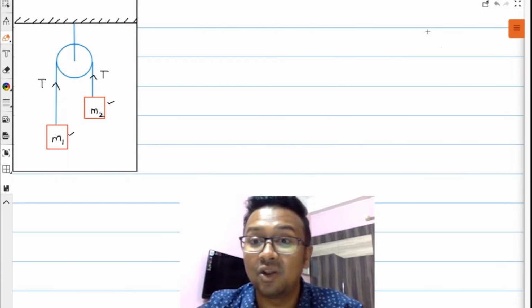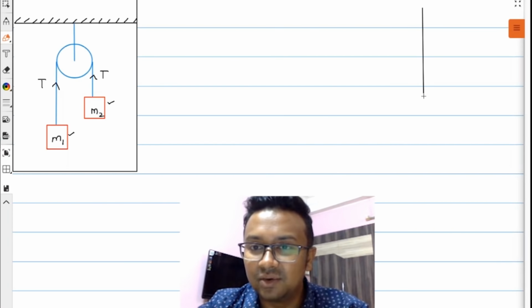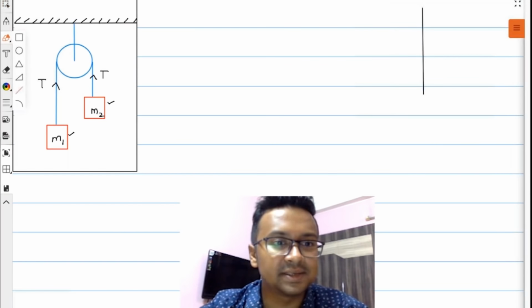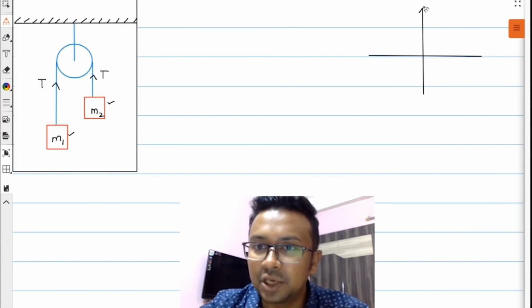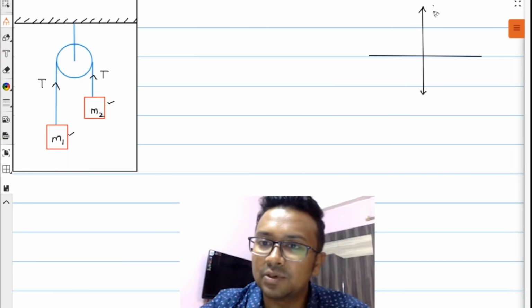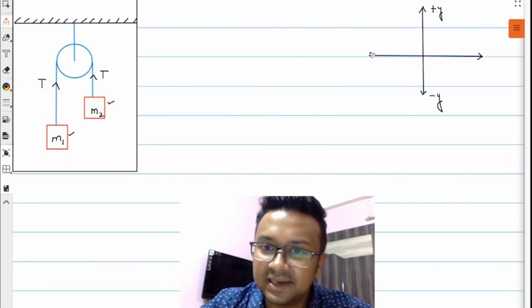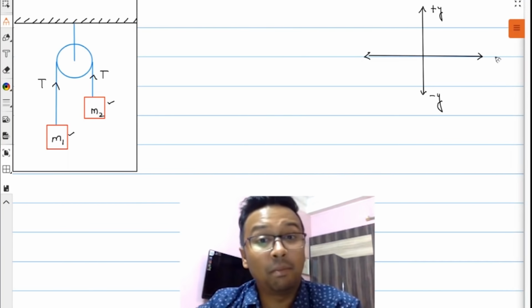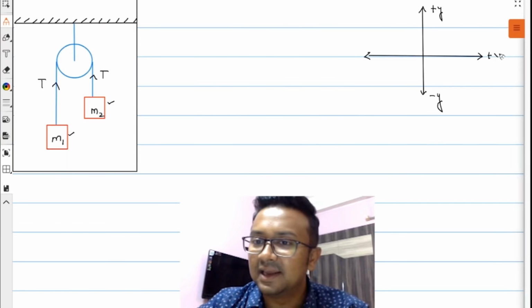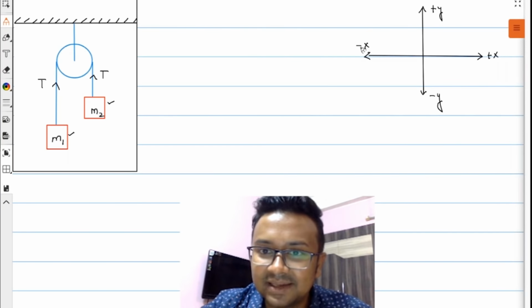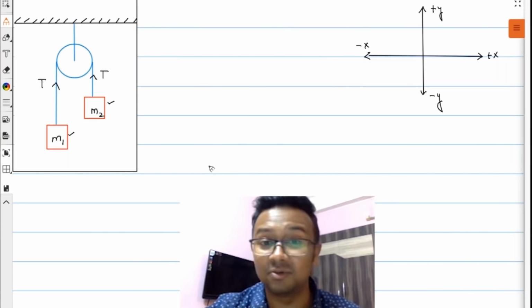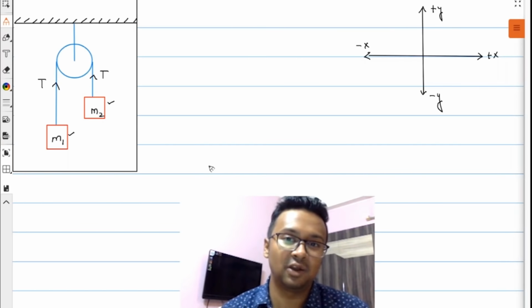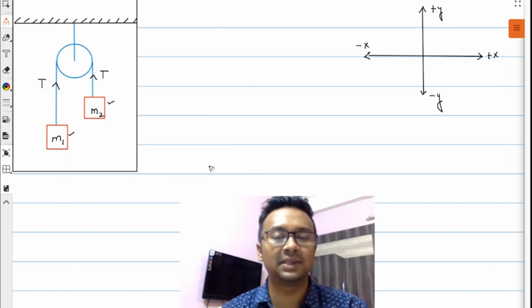Now here, students, if I have to solve it, the first thing that I'm going to tell you for any question in laws of motion is that it is very important to define the coordinate system. So here, my dear students, this is my positive y and this is my negative y. In this case, the x coordinate is not important, but we'll still define it. It is plus x and this is minus x. If I have to draw the free body diagram, you'll be saying, what's the shortcut here? We're doing it by the long-cut method. Okay, fine, we will use the long-cut method for once.